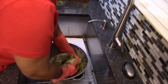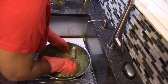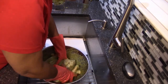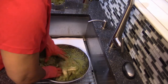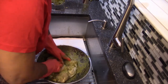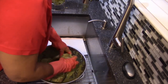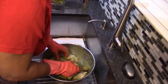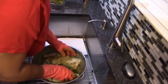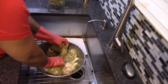This will sit to marinate. You can marinate for a couple of hours, but the seasoning really won't have time to penetrate the chicken that way. The suggestion is to let it marinate for five hours, or even better, overnight. We're going to do this overnight and I'll be preparing it tomorrow. I'm going to cover it with cling wrap and put it in the refrigerator.